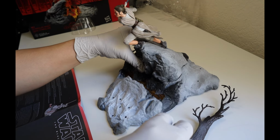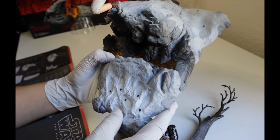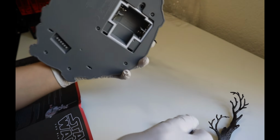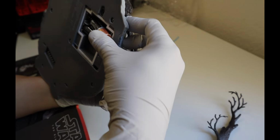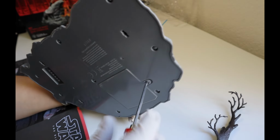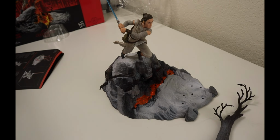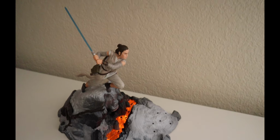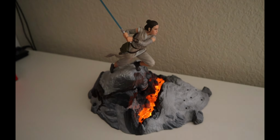Okay, guys. So I installed a battery on this one, and these are the pegs that you put here if you're gonna include or attach another character. Shuts off like after a couple of seconds.